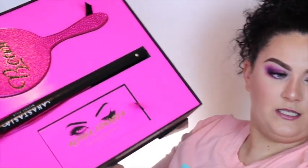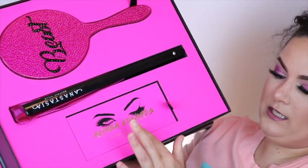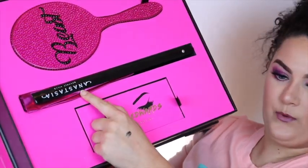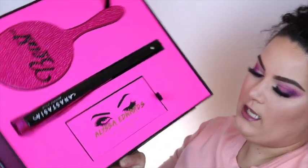And then we'll open it up. This is what it looks like on the inside. It comes with the palette, which I did not put back in the box. It comes with a fan, and then it comes with this beautiful mirror that says Beast. Again, I couldn't be more grateful for this package.